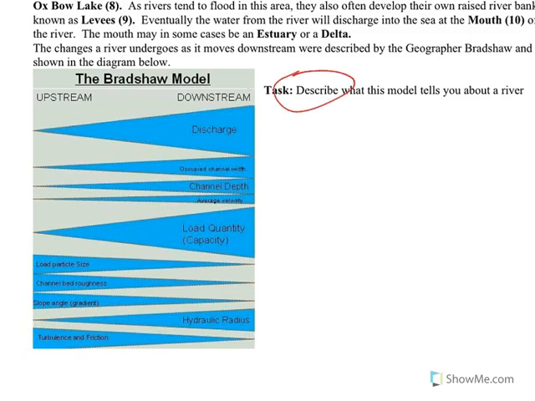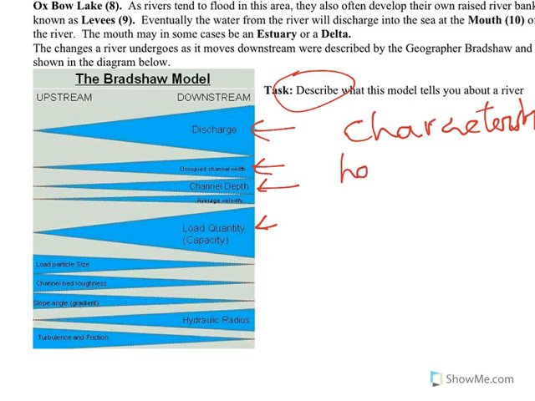The very first thing I would say is, it's showing us that the river has lots of different characteristics. And what I would then do is describe a couple of these characteristics to illustrate what is meant by the idea of characteristic. The second thing it does is it shows how the characteristic changes. So the first one is it shows characteristics. The second factor this diagram shows is how does it change.